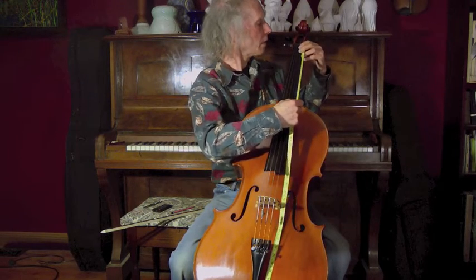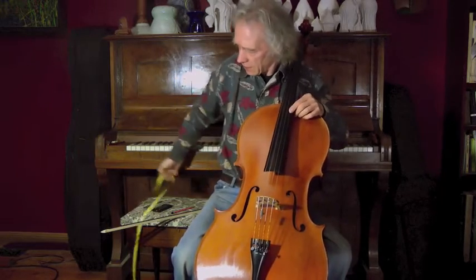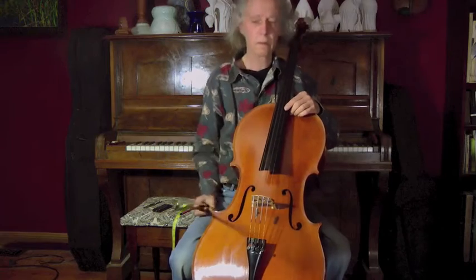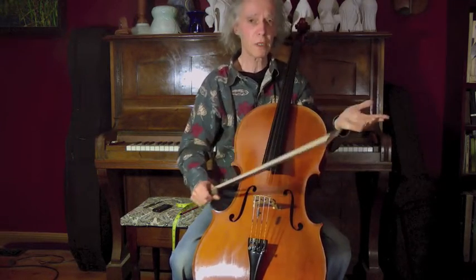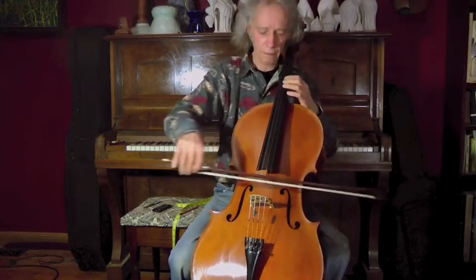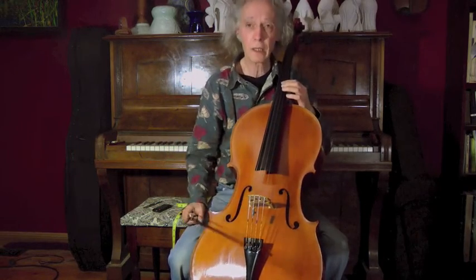So, here. And now there's this spot. I put my finger here and have a look if you're right. Exactly right. On the D string, this is split in three. 69 divided by 3 is 23. And it doesn't matter which 23 we take.